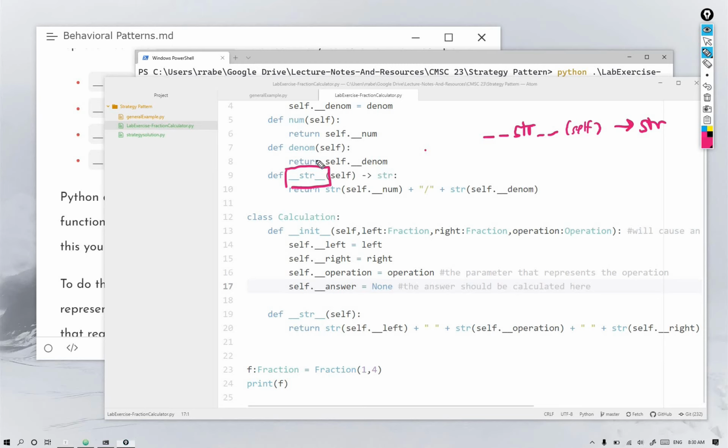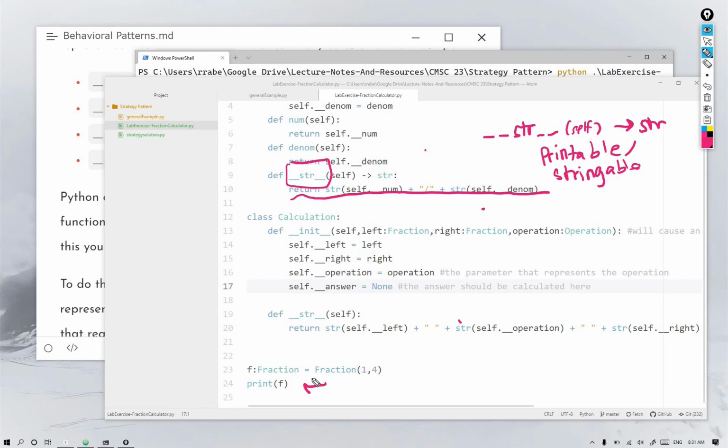So what is the underscore underscore str function supposed to do? You should return a string representation of this class or this instance, for example. So if you implement the underscore underscore str function for a specific class, then that means that class becomes printable or stringable.